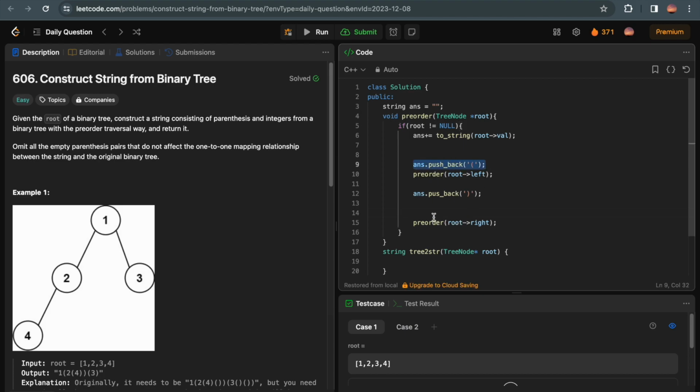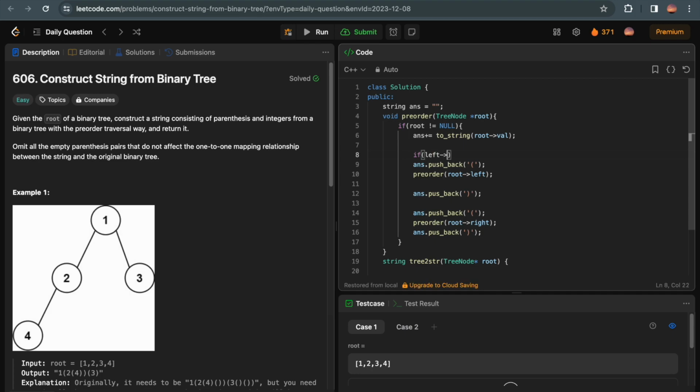Similarly, same here for right also. Now this will enclose the left and right subtrees within the parentheses. But again, now we have to look at the condition which we have seen. So what was the condition? If it is not a leaf node.